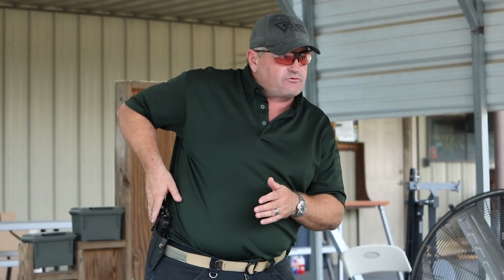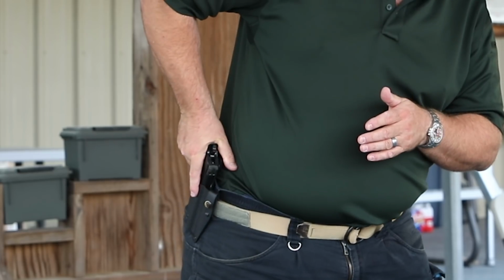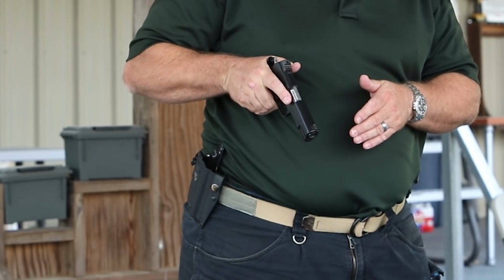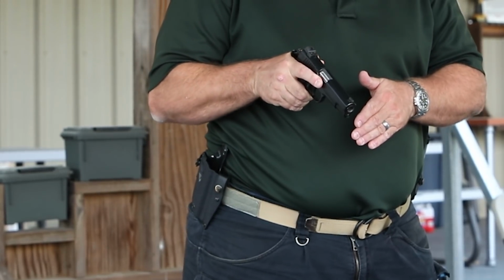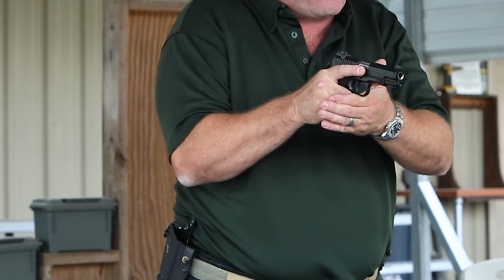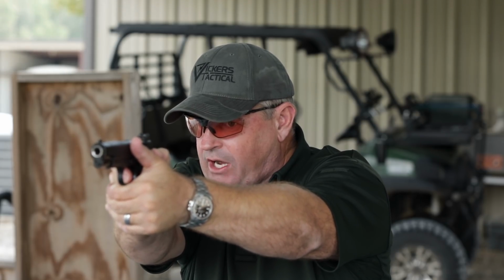Okay, while I'm doing that, my support hand comes in front of my stomach, just like this. Index down, pistol comes out. With a 1911, about right here for me, I take it off safe. Comes off safe. Now this hand comes in kind of an L shape, indexes off the trigger guard, and it starts to roll into the firing grip. About here, my finger starts to go into the trigger guard. I'm coming up on target. I finalize my grip, sight picture, and press. Just like that. I'll take you through it again.